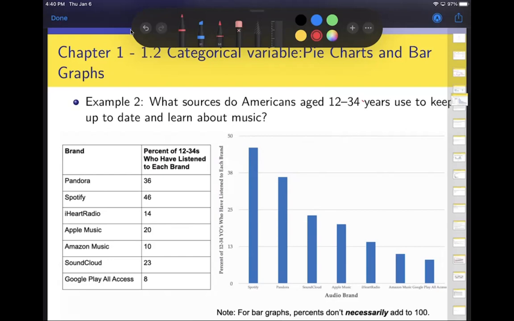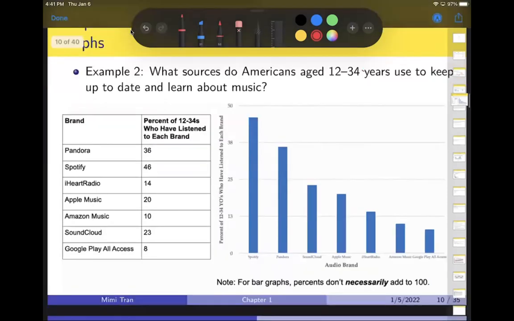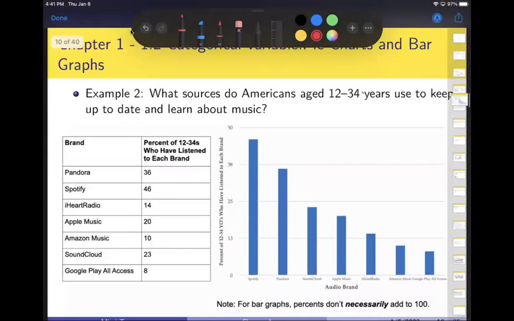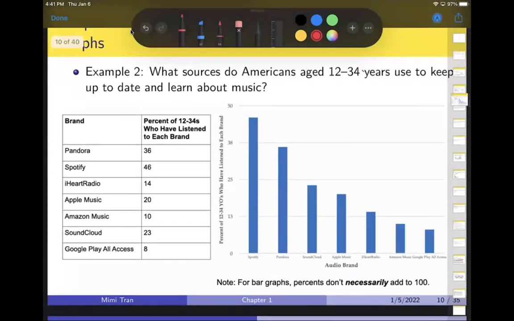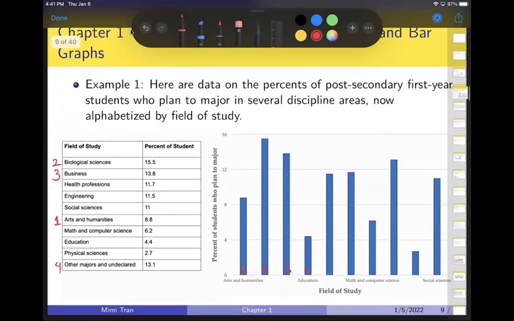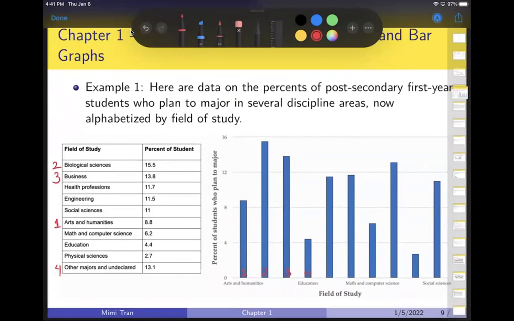And then Pandora, and then SoundCloud. So they graph by majority. If you ask me which one I like, I like the second one better because I can see the major, right? And then I can do descending order, from high to low. For the first one, it's not incorrect. It's just not easy on the eye.